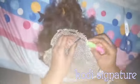So after that, having put all my extensions on my lace net, I'm just passing my string through the holes on the lace net and using the tight knot to close everything up. But there's no drawstring without the tight knot, so you definitely have to tie that up. You have to tie it up.